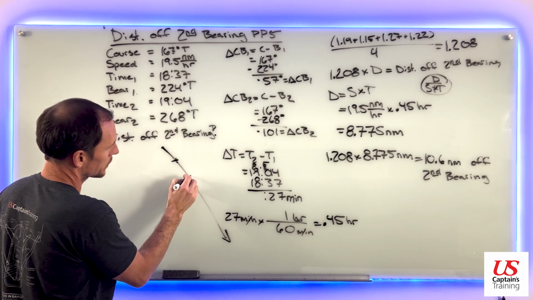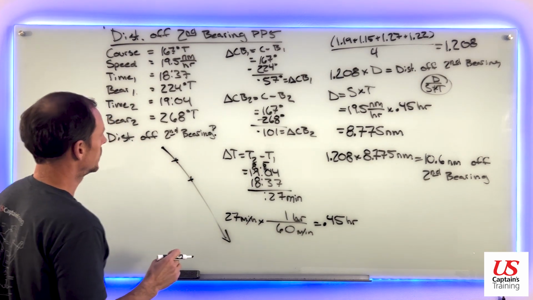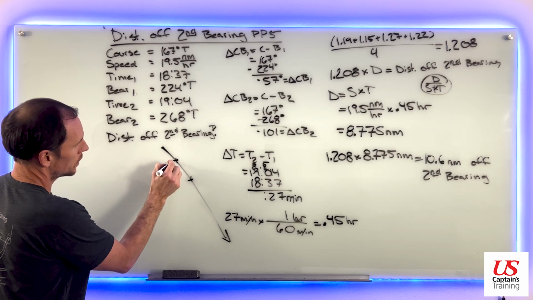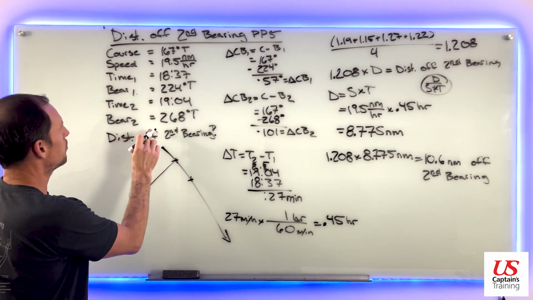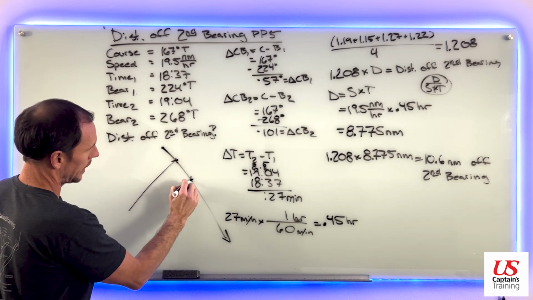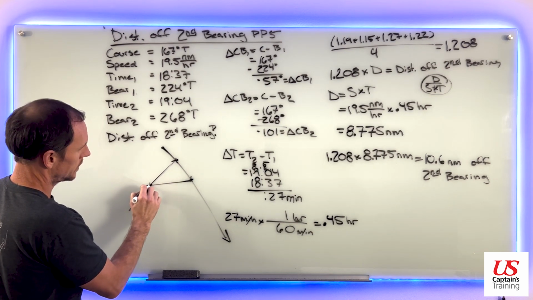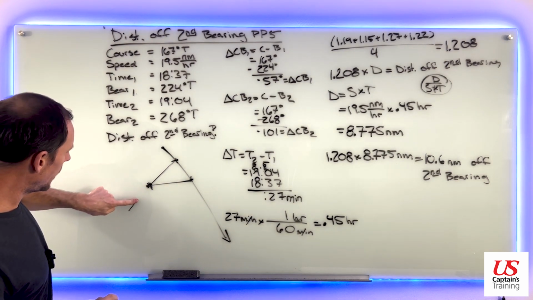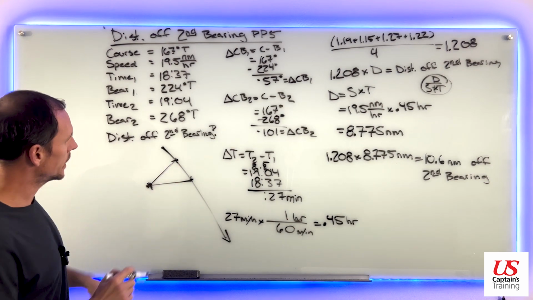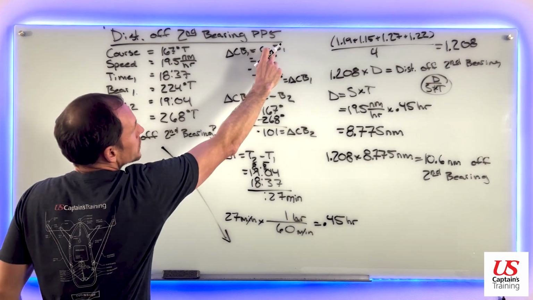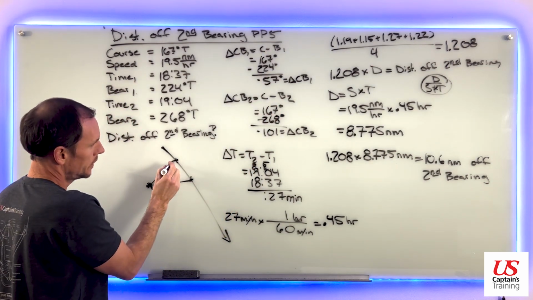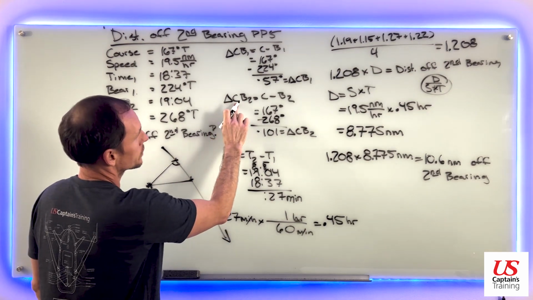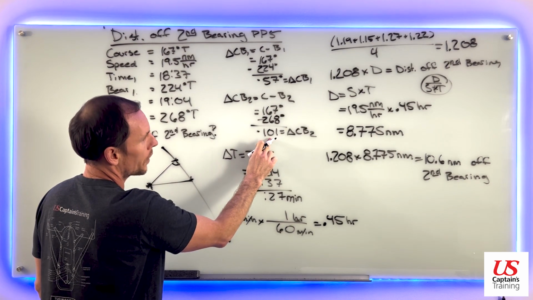And now we took 2 bearings, right? We were cruising down this thing and we took a couple bearings. The first bearing was 224, somewhere along these lines. The second bearing was 268. It was almost out horizontally, right? Okay, there's our object. And what we have now is all of these angles, right? We said the course minus the bearing was 57 degrees. So this angle right here, we now know it's 57 degrees. And then we solved course and bearing 2, 101 degrees.